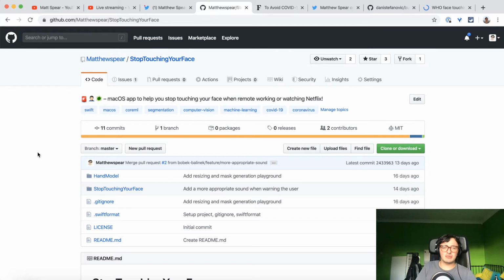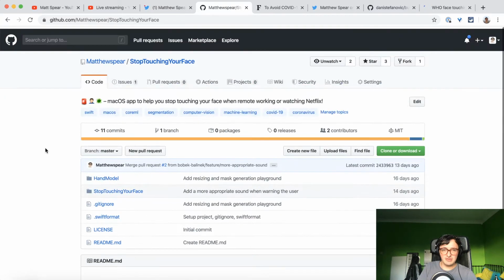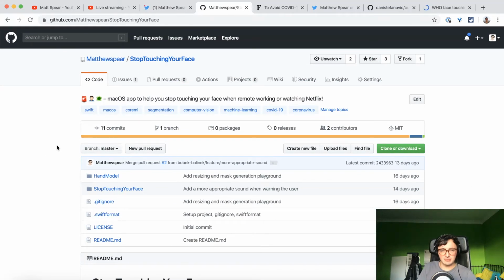But basically I built this small, very simple Mac app, which uses machine learning and Core ML, which I mentioned before, to detect if you're touching your face. The idea being that you could run it on your MacBook or possibly phone. It's very simple, once I've got most of the stuff set up, to port it and have it run on a mobile phone.